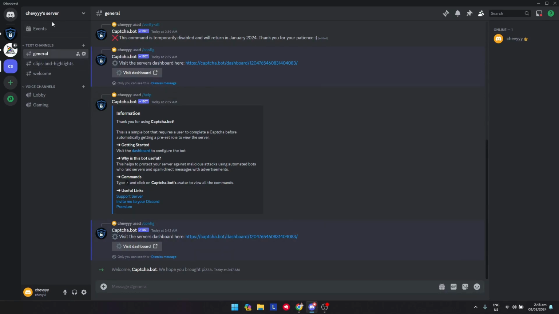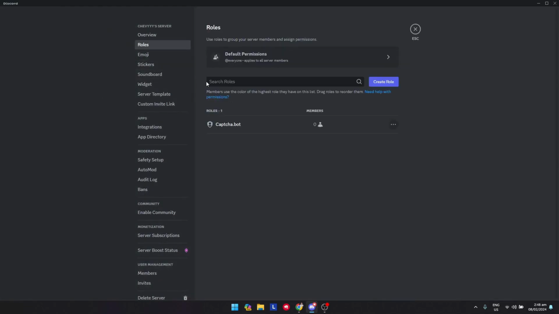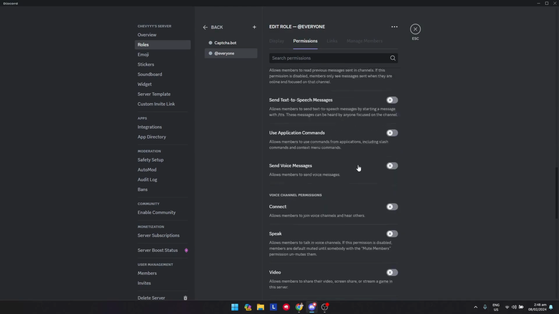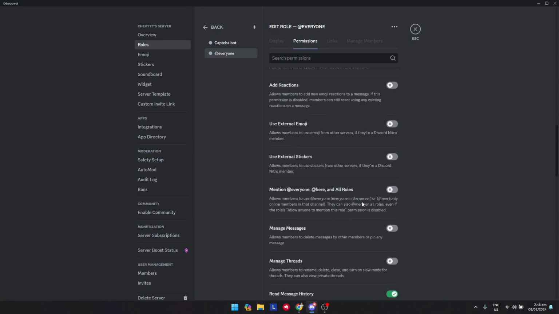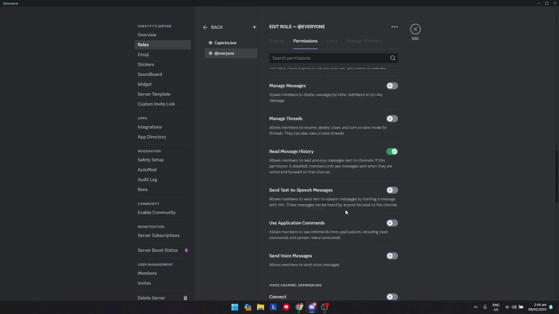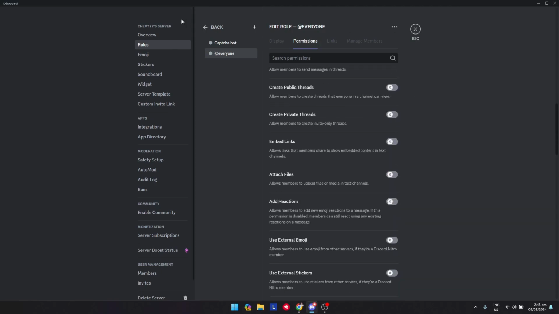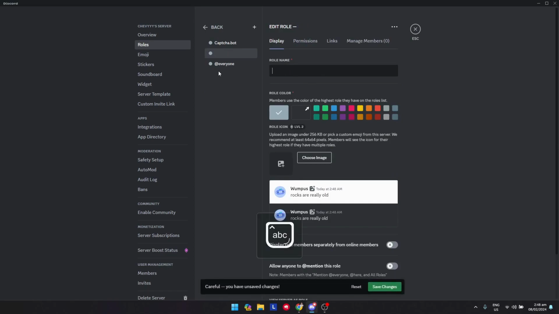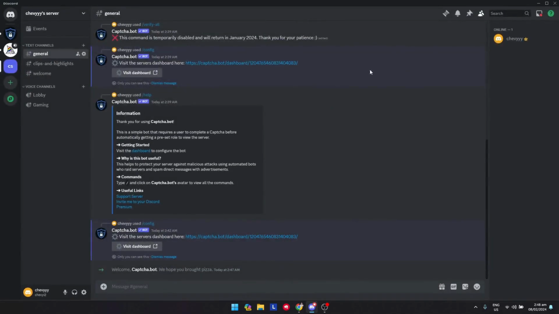What you want to do is go to server settings, roles. You see here the permissions, and just click whatever you want to give permission to. So these are the people that are unverified yet. Now you want to go back here and create a role. You can go with verified members, just like so. You can go with any color you want. Let's go with green. For that, you click on save and press escape.